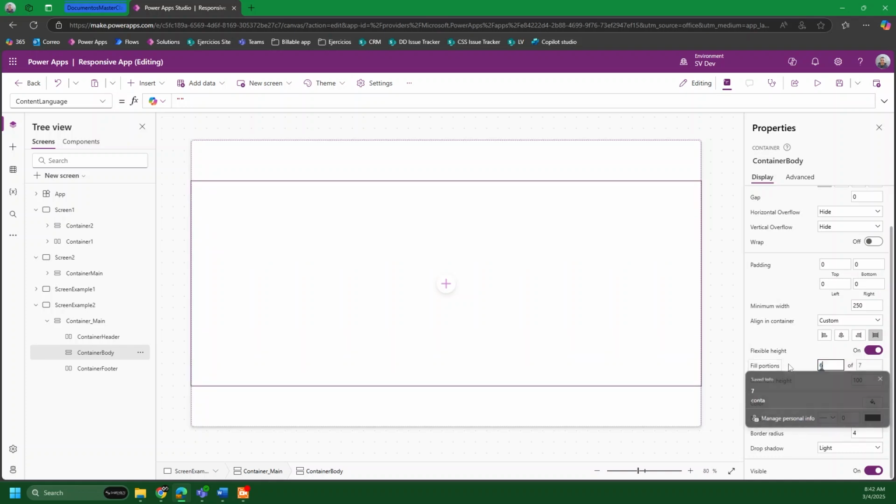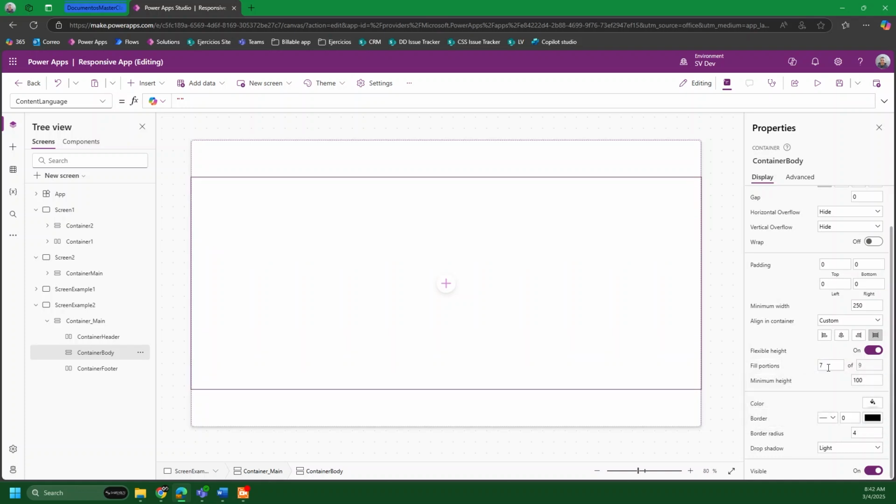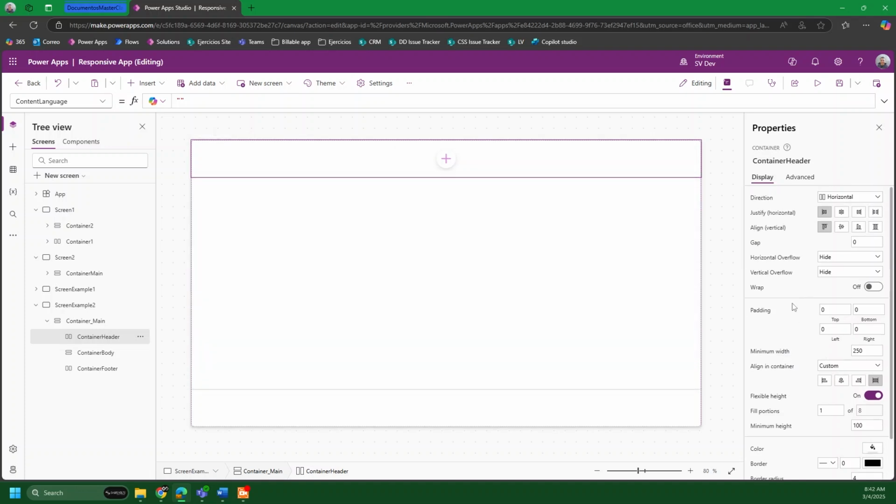We can go up to 6, 7, but when you reach a certain point you will not notice any increments. That is because each container has a minimum width and a minimum height, so they cannot be squeezed by other containers further than that number.